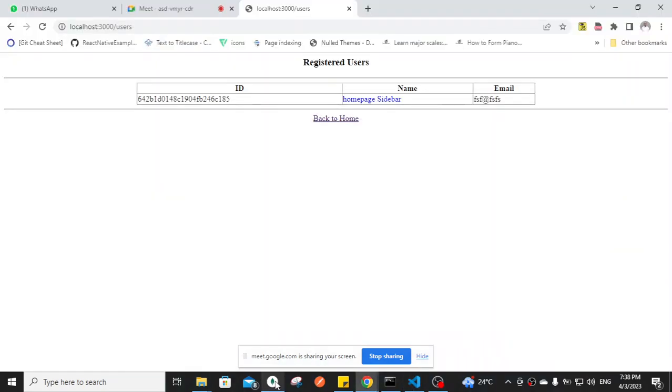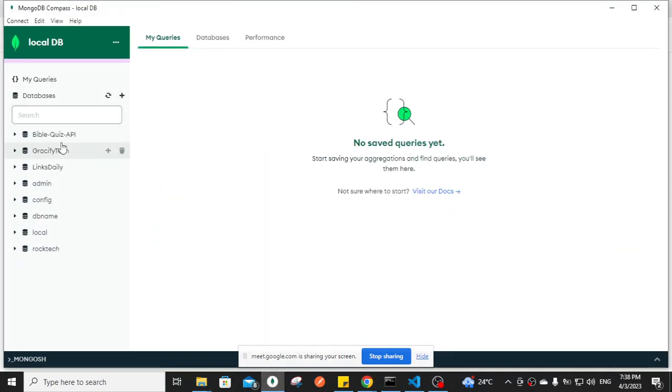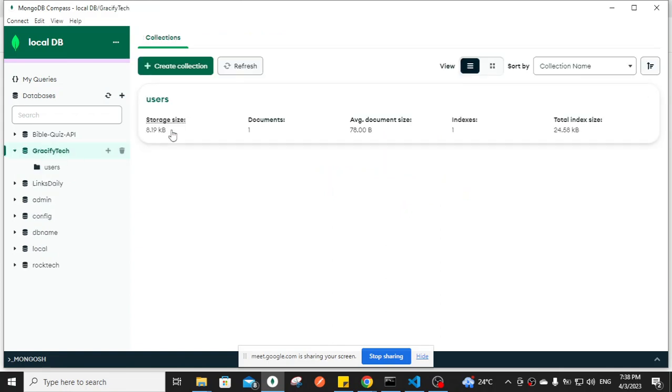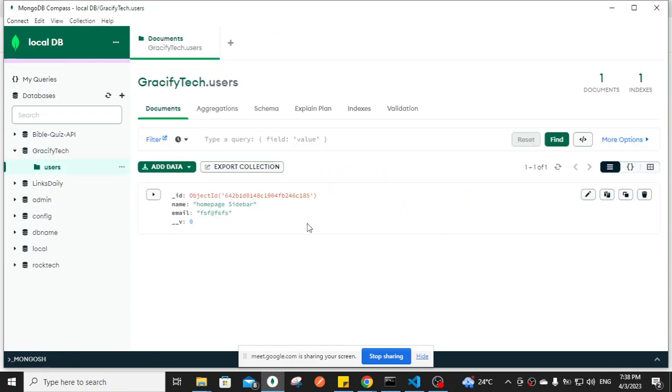So if we check our database, you'll see users, and inside our users we have this. This is the ID, automatically added by MongoDB, and we have the name and we have the email.